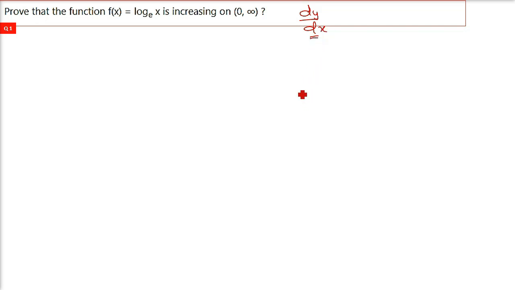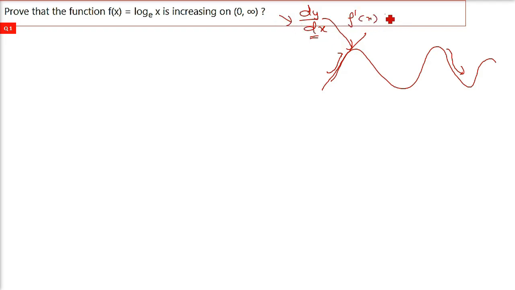First is, why do we need dy by dx or the slope or the differentiation? Now assume this to be a mountain you are climbing up or coming down. In mathematics also, the increasing and decreasing function is like this only. If we make a tangent, and what is the tangent? Dy by dx. If you have a function, you just differentiate it, and if this is greater than 0, then we say that this function is strictly increasing. If it is greater than or equal to 0, it is only increasing.